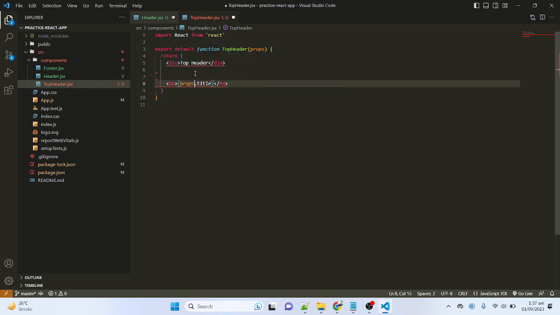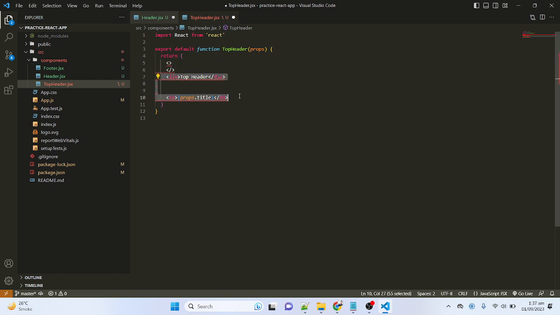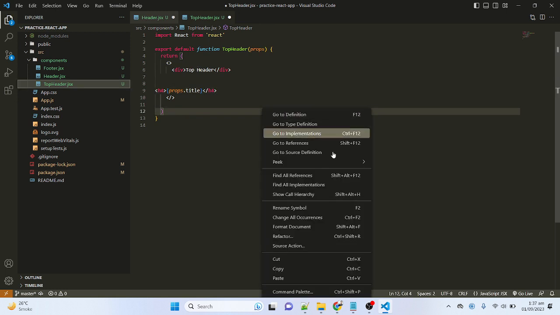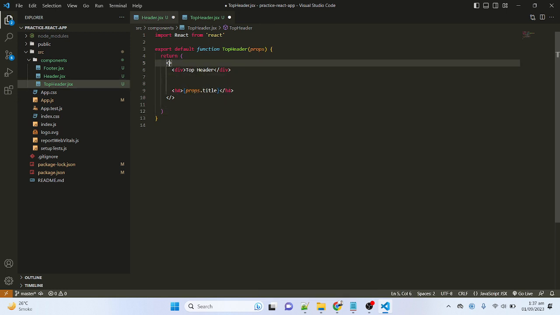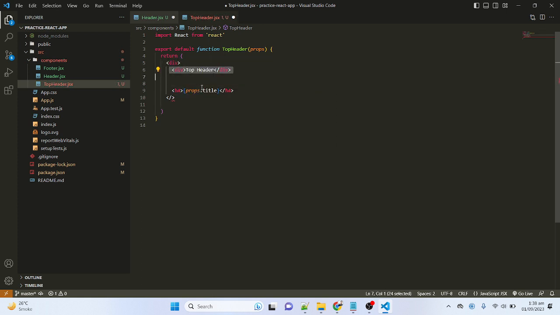I just have to enclose both the divs inside a div, otherwise it will give an error. Okay, so copy this one and paste here. If you want to enclose the HTML inside a single place, like you can see that this div is not a child of any other div, and this one also. So you have to combine all the divs and close them inside a single div. You can also give here a name to the div like in this way. But if you don't want to enclose in a div, then you can just use the fragment like in this way.